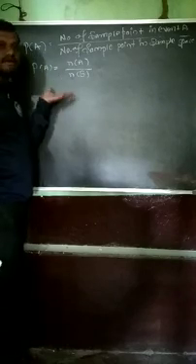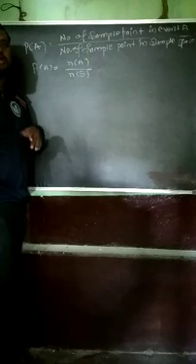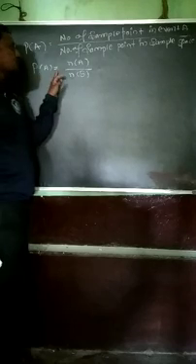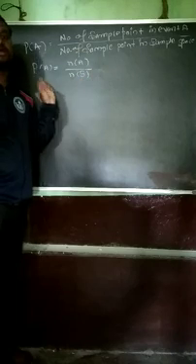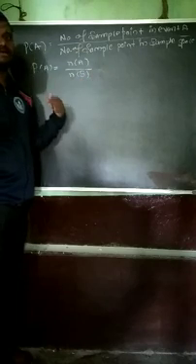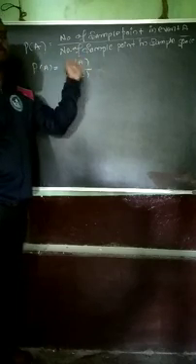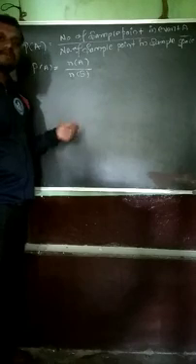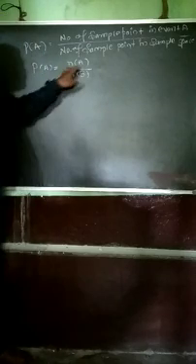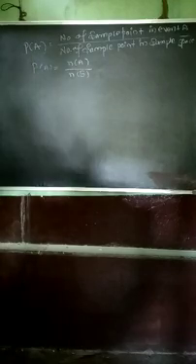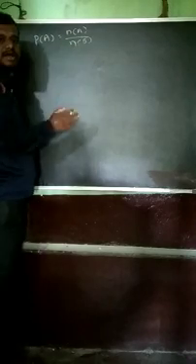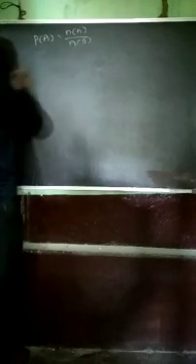So the formula of probability: the probability of an event is equal to n of A. N of A means the number of sample points in event A, divided by the number of sample points in the sample space, right? N of A divided by n of S. So see, the probability of an event is equal to n of A divided by n of S. We will look at one problem.